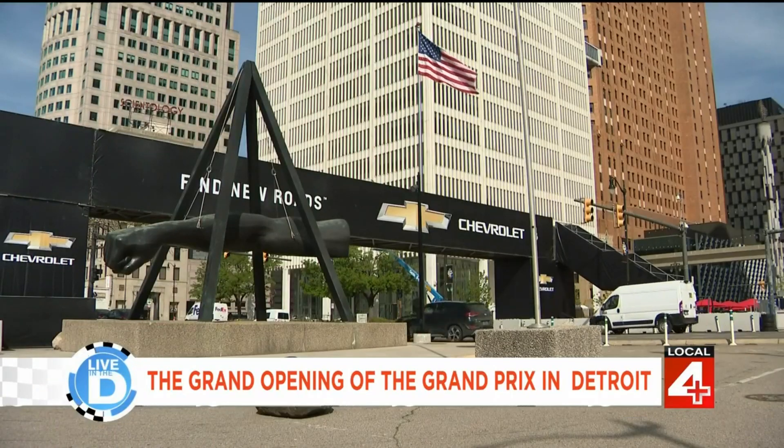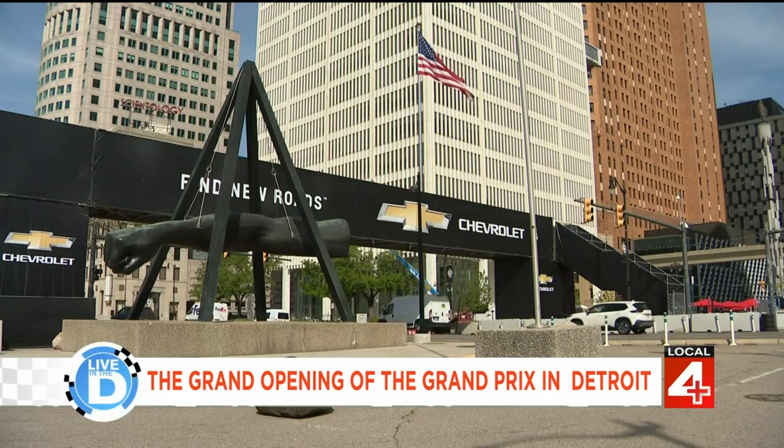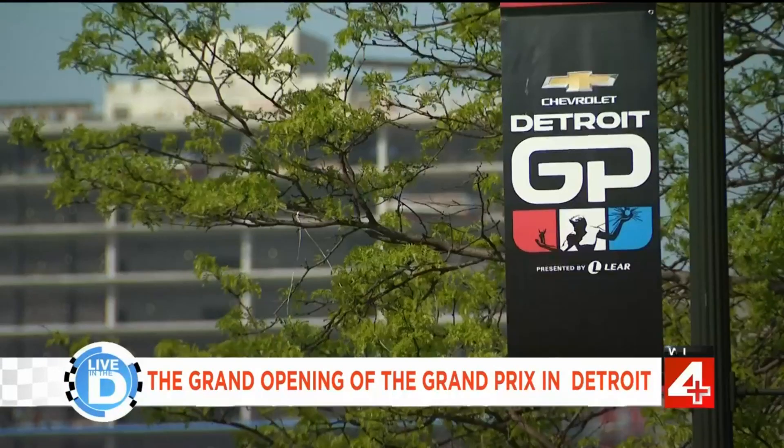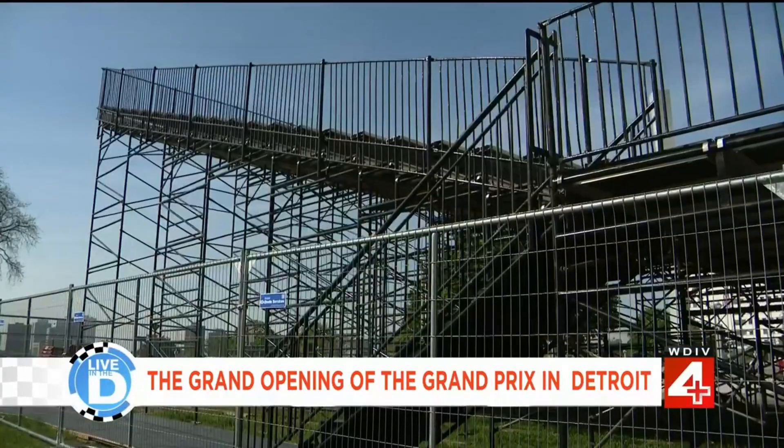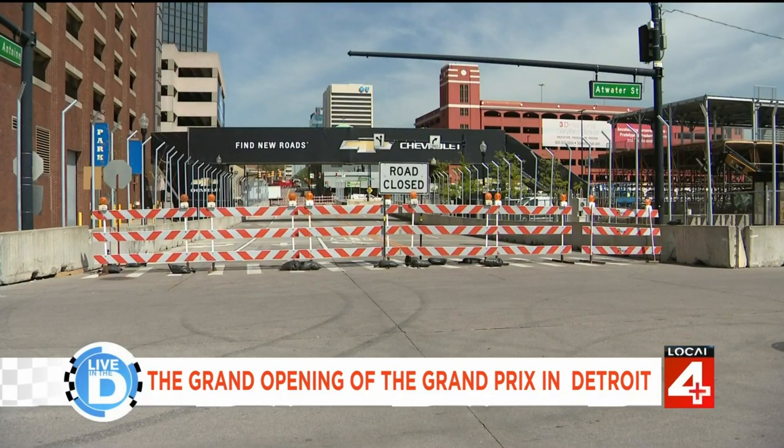Talk about precision — you need to be absolutely accurate when you're doing this. No doubt about it. And accurate also in terms of our road design. The drivers couldn't test here, so we did a LiDAR scan of our racetrack and gave it to the drivers. They've been simulating it, providing feedback in advance to repave and regrind the roads. So we fixed the roads, as the governor would say, and they're ready to go with one-eighth of an inch clearance.